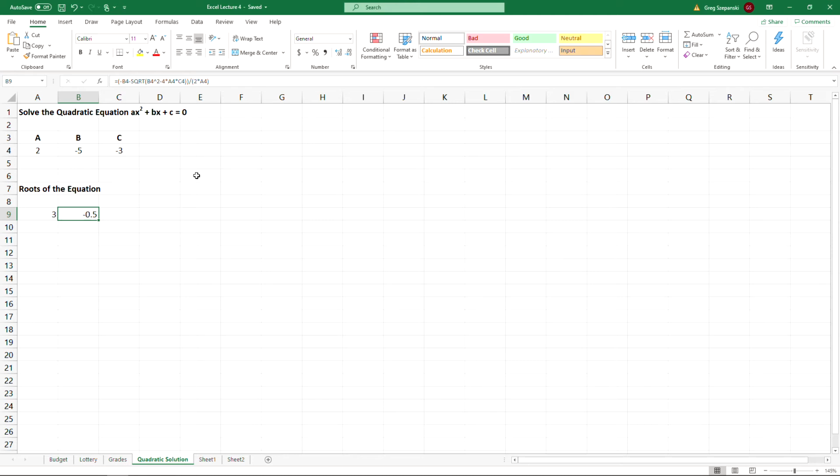the roots for the quadratic equation, you must make sure that you don't get a negative answer. B squared minus 4ac has to be positive. If it's negative, when you take the square root of it, you will get an error. So you could have done a test, which I haven't done here. I've just done it, and you'll find if you vary these answers, you can get an error associated with that.